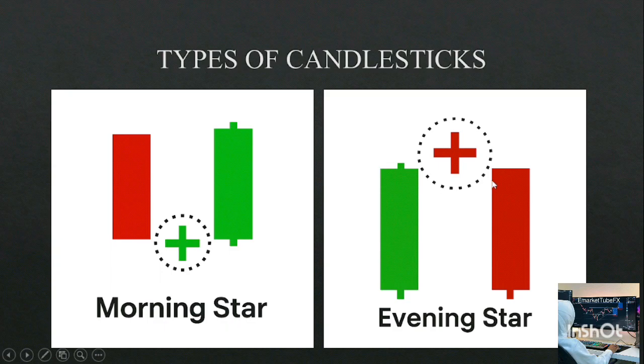So when this candlestick is formed at a key level, at a resistance at the top, you should think of a reversal. The buy bias is over. Now the sell bias is prominent. Over here, when it's formed at the bottom, the sell bias is over and the buy bias is prominent. Over here, when formed at a key level at the top, the buy bias is over and the sell bias is prominent. These are the two things I want you to take note of.